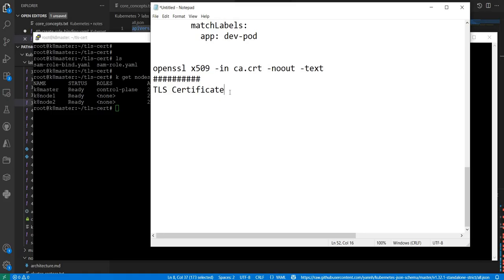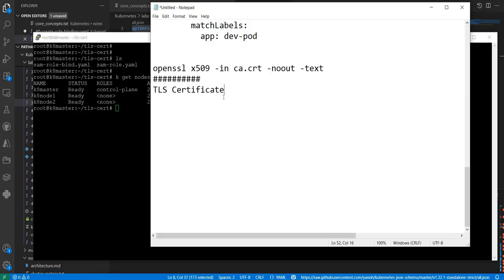Whether being a user, admin or developer, if I want to talk to my cluster, I need to talk to the kube API server. If my worker node talks to a master node, the kubelet also talks to the kube API server, right? And all these communications are encrypted. But how are these TLS certificates generated, who is responsible for that, and where are they stored? All these things we are going to explore in our video today.